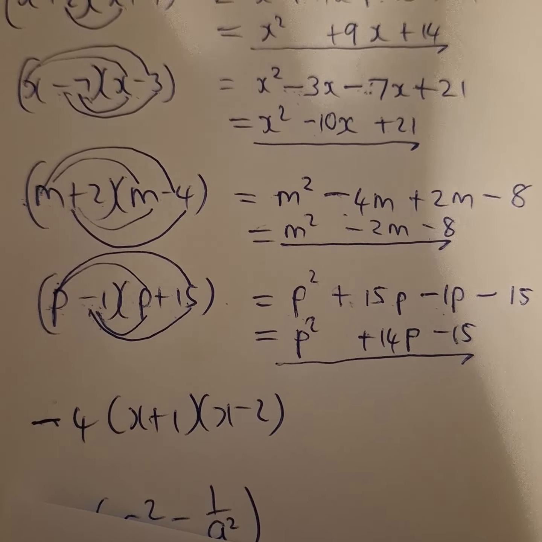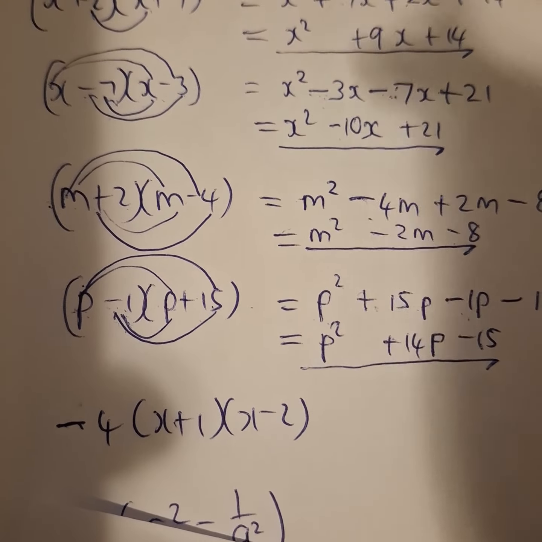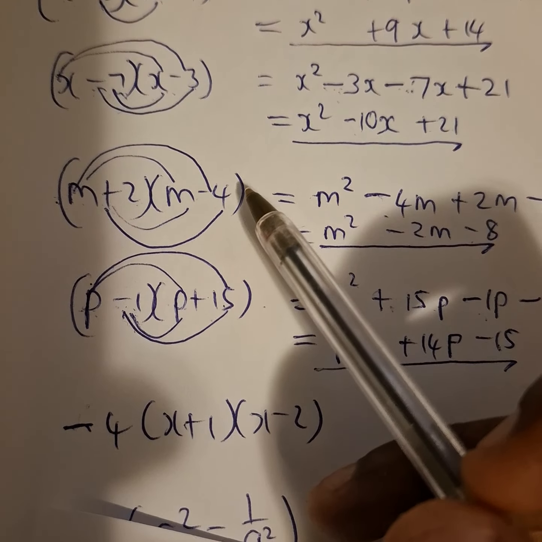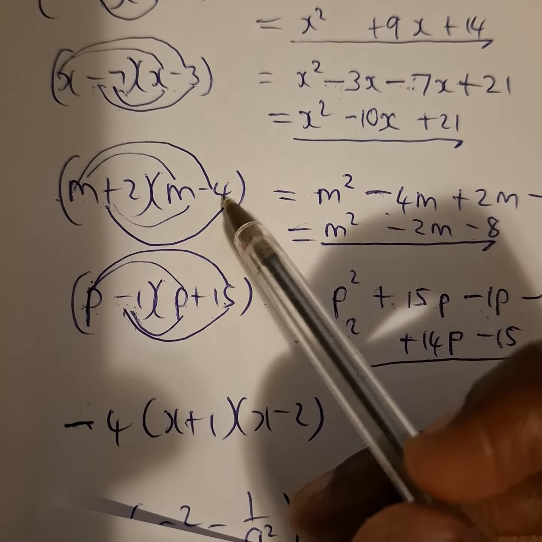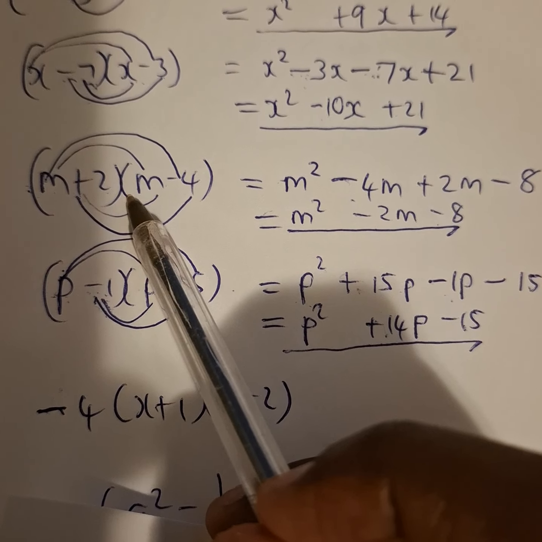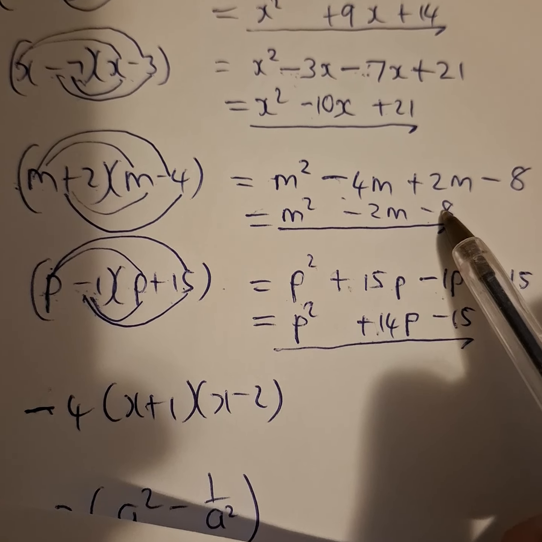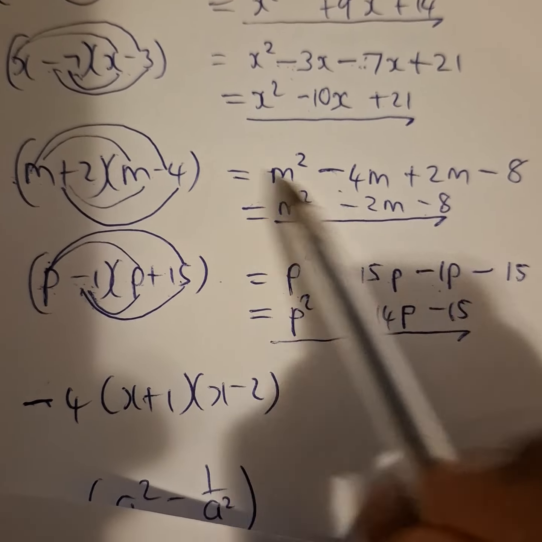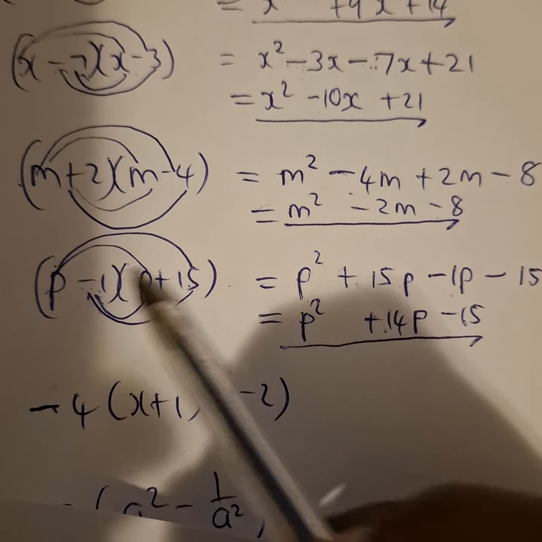Okay, that is just ignoring the signs for a moment. 4 and 2, the biggest number is 4. So the sign of the bigger number seems to be the sign of the middle term. Look at this, all right? The middle term adopts the sign of the bigger number. So between 1 and 15, which one is the bigger number? It's 15. And it seems like the sign of the bigger number is always the middle term, all right? So where there's a positive and negative inside your bracket, the first conclusion we got to is that the last term will be negative because the product of positive and a negative gives us a negative sign for our last term. That's for both these brackets.